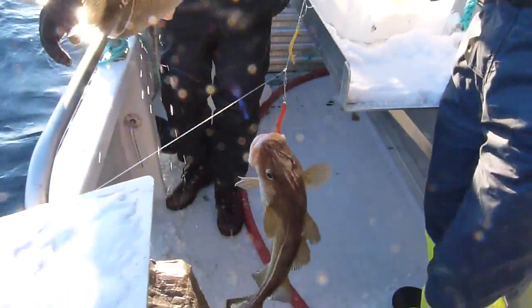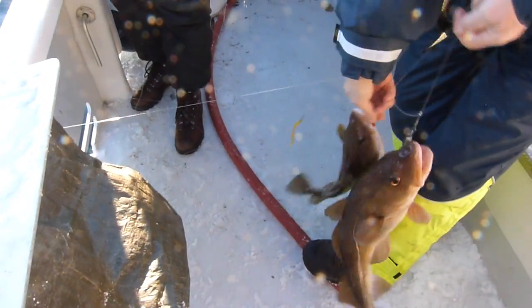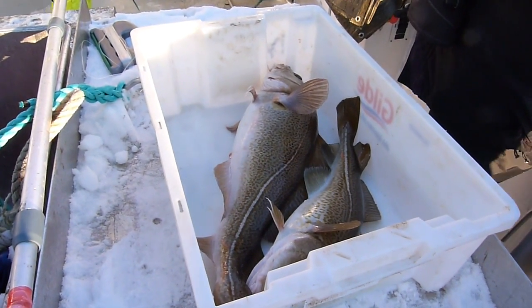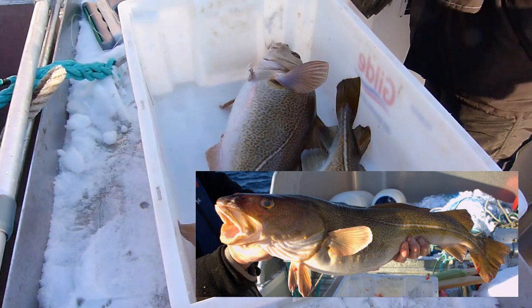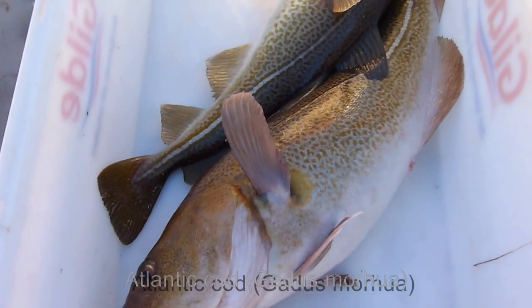It's two. Two there. Beautiful. How beautiful they are. Dan, take pictures. Okay, here's the real thing, the evidence. So what do you think, Dan? I think I caught more fish today than my whole life. Already? Already. Yeah, and we only got two. So, we need a little more than this. But okay, here it is. The Norwegian cod.